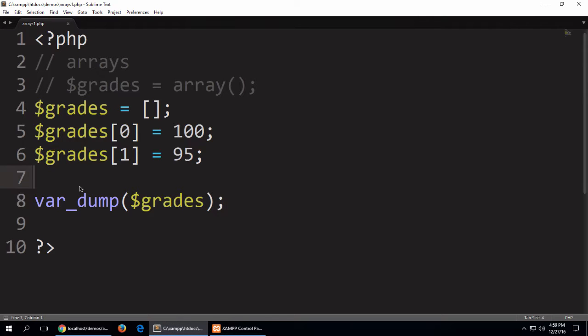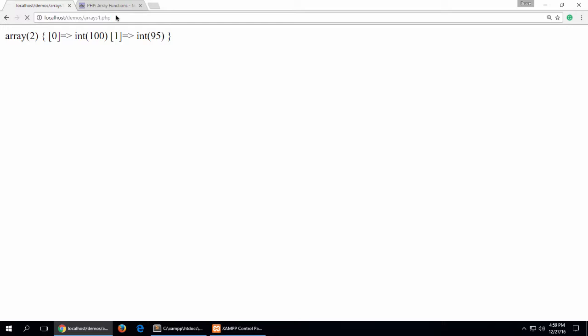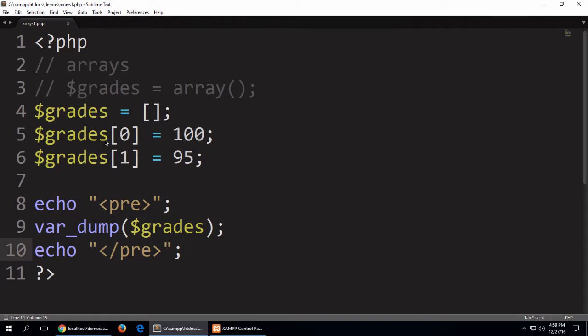Just so you can see it a little more clearly, we can slap an echo with some pre tags around it. If I go back to Chrome and refresh, you can see it like we saw it in other videos. So that's how you can populate your array one element at a time.